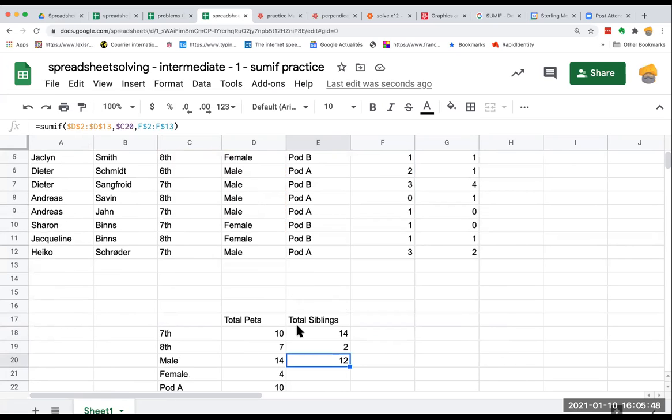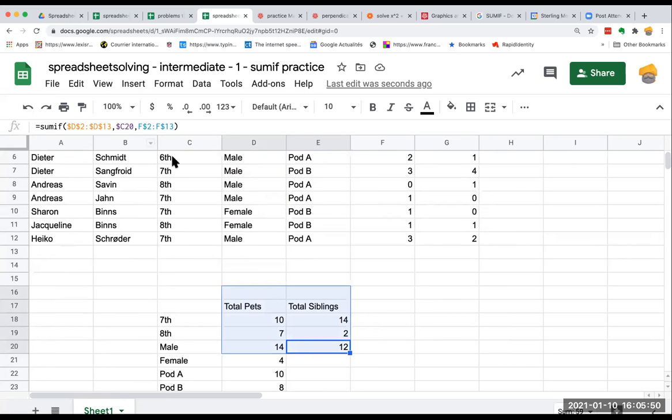Okay, so we look at that and we say, does this look right? Well, now we're looking at column D. If we find a match on C20, which is male, we're going to look and add up what's in there. Okay, so this formula looks pretty good. Let's drag it down. So we drag it down and we say C21, we're looking now for female, D2, looking for male, female, and if we find it, then taking number of siblings.